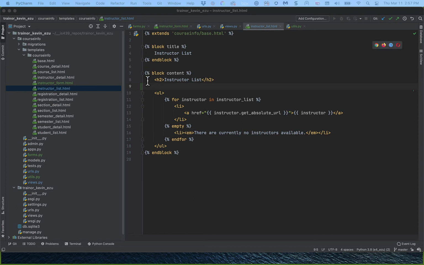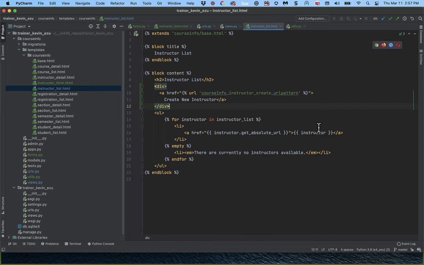Okay, so we have a div that's going to hold a link. So right now, our button for creating a new one of these is a link.